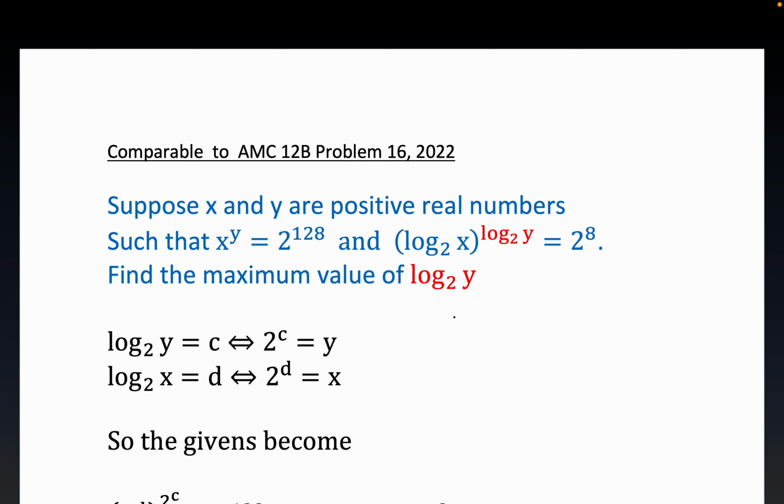Hey everybody, another contest problem where we're trying to multiply a logarithmic expression. It turns out to be useful to convert that logarithmic term to an exponential term. It's just easier to manipulate. Just a quick example of what I'm talking about. We know that log base 10 of 1,000 is equal to 3.